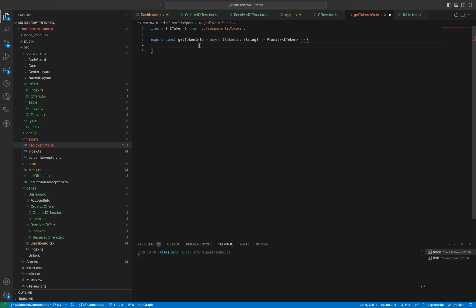So, first thing we want is to have a kind of a local storage caching, since we don't want to go to the network every time we want to take some token information. And for that, we will take advantage of the local storage. And we will retrieve some cache tokens from the local storage.